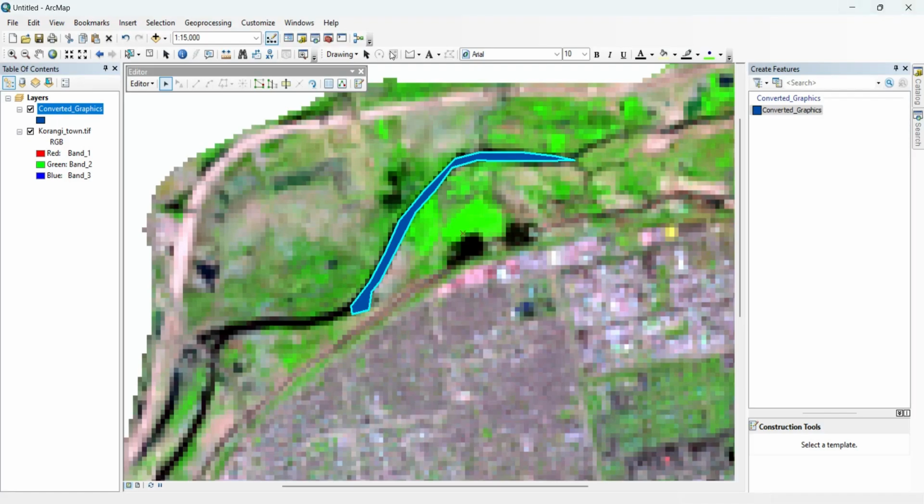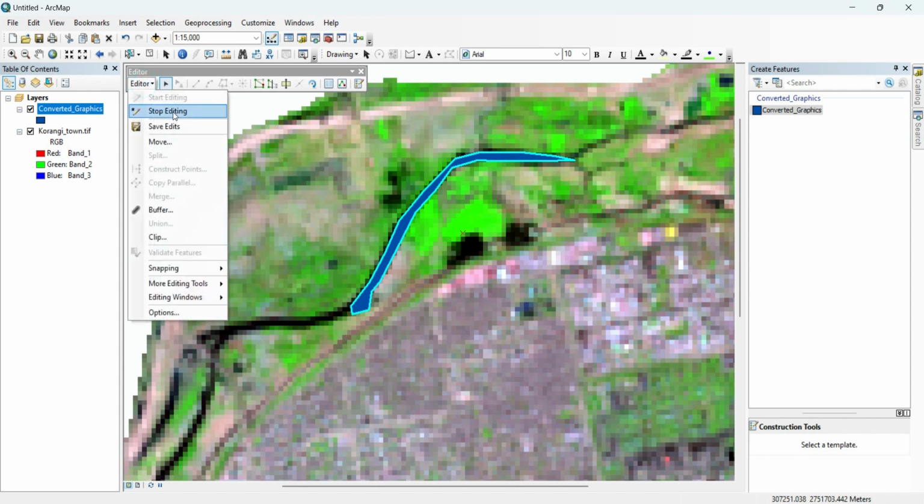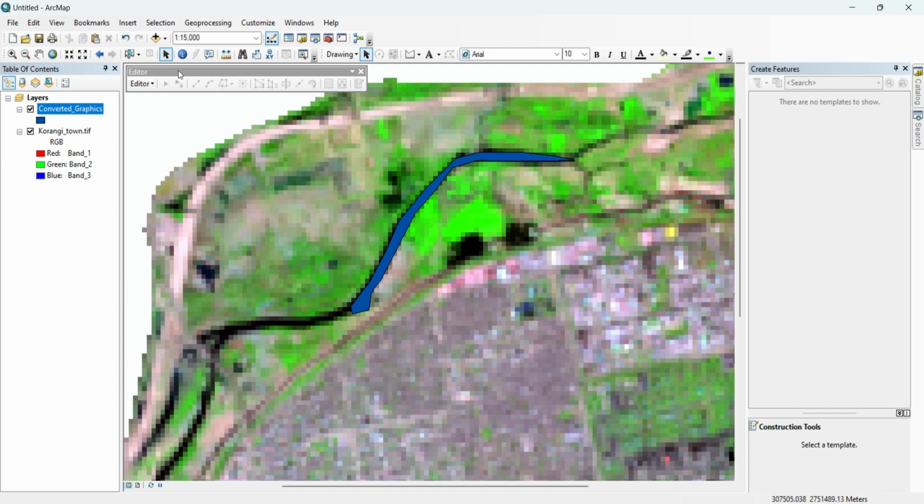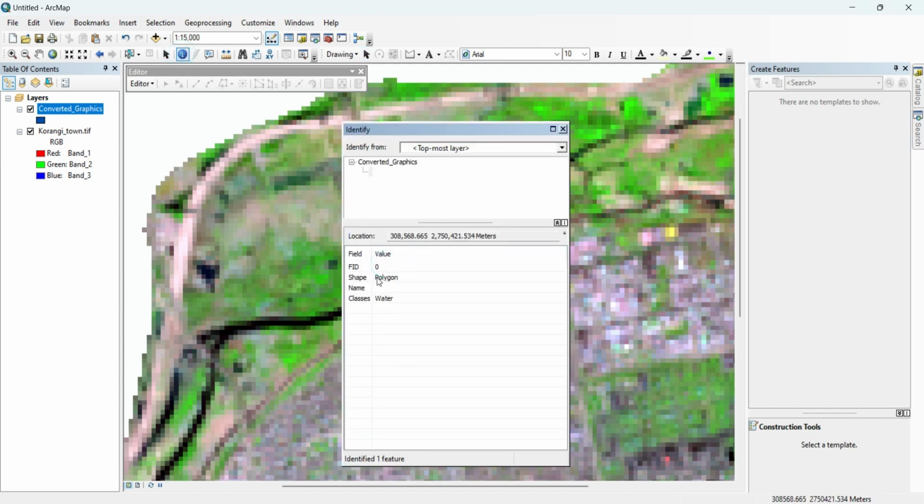After this you can stop editing and then save. Now you see that the polygon shapefile and class is named water.